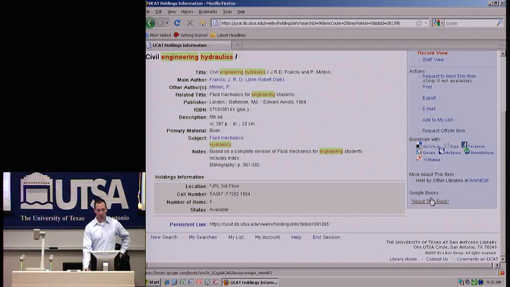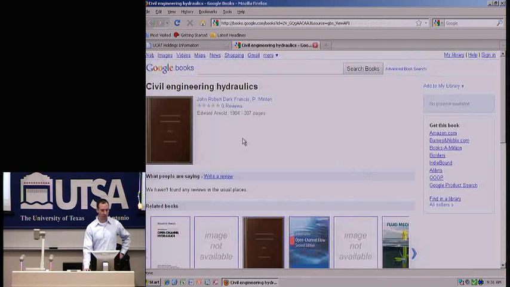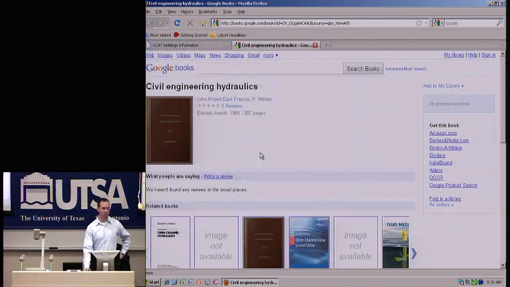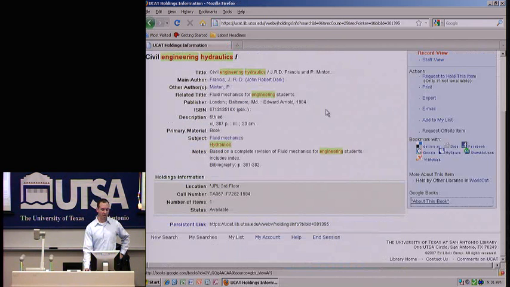Generally, we have a Google Books About This Book link. If you click on that, it'll take you to the Google Books version of it, and it'll just give you some information. Sometimes it'll give you a preview, sometimes it'll give you an abstract, just a little bit more information than what the catalog can give you, to make sure that that's something that you want to have before you go to the library to get it. You can email it or add it to a list, those kinds of things.